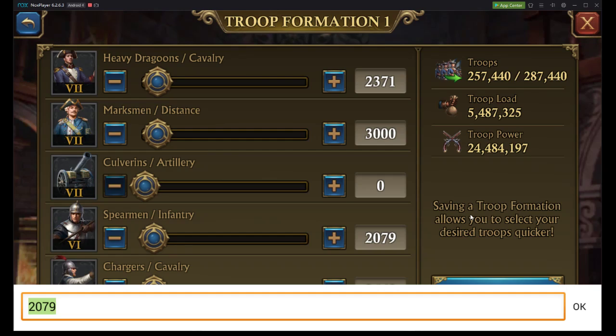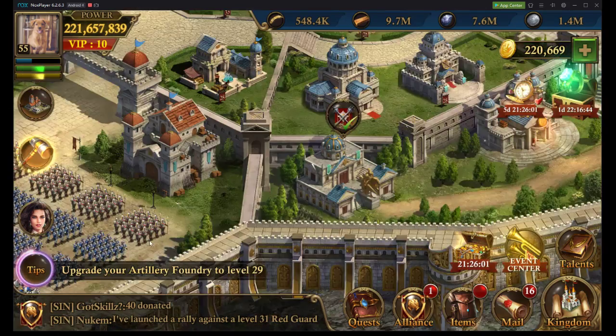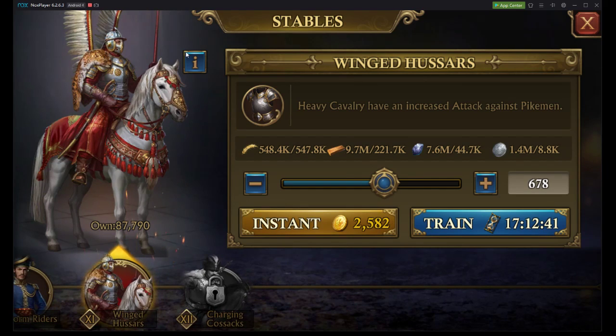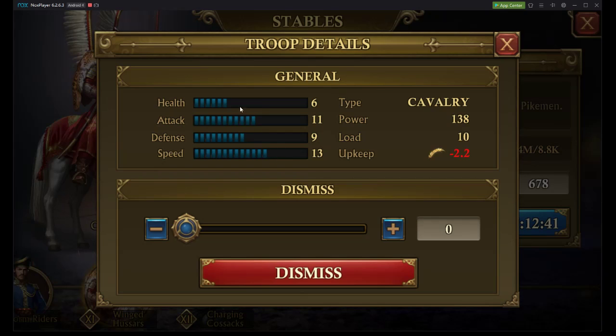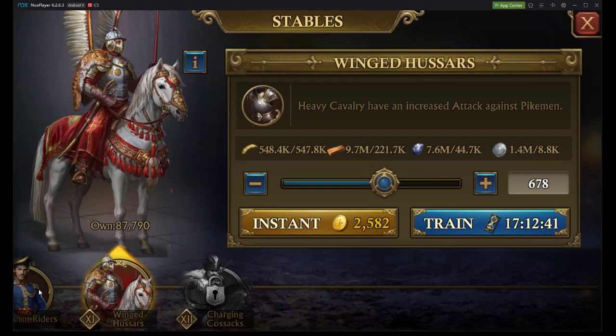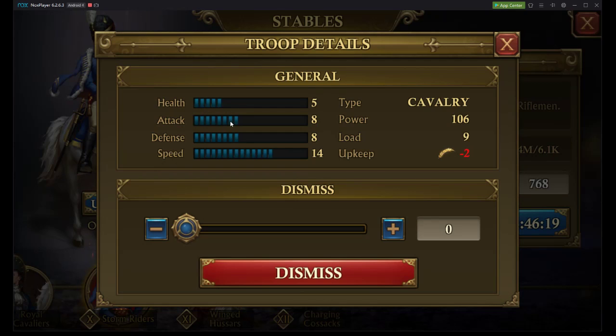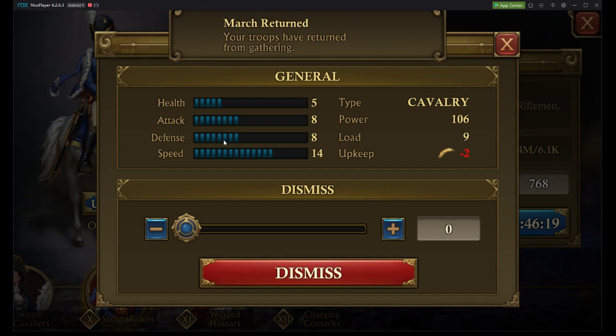Now the reason we'll be utilizing a higher amount of our higher tier troops rather than even across the two different types is because the higher tier troop generally has higher baseline stats. Let's go ahead and take a look at what those higher baseline stats look like and what that really means for us. So looking at T11 cavalry, we'll have 6 health, 11 attack, 9 defense. With our T10s, we're going down in health, going down in attack, and going down in defense.